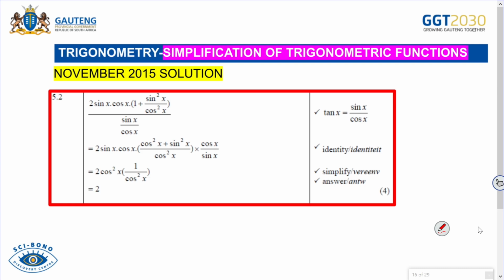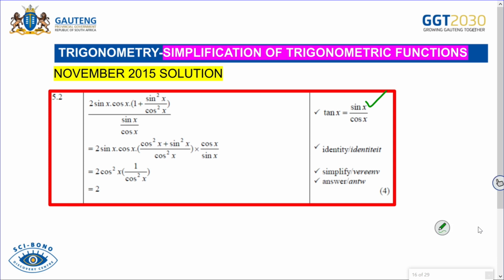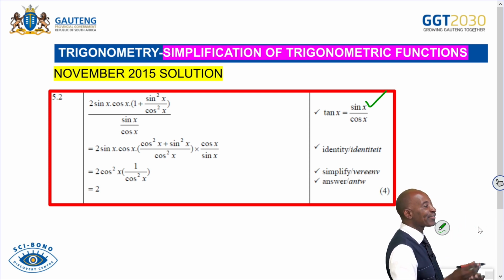Right. Let's have a look at how it was marked in that year. Step number 1, they converted tan to sine over cosine. 1 mark for that. We're marking for you 1 mark for this. Then next mark, identities, identifying. You'll realize what they did here, they tip and times, but in their case, they changed 1. This is another approach. They converted 1 to cos squared x plus sine squared x, which is still fine.